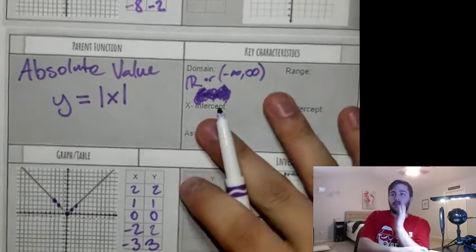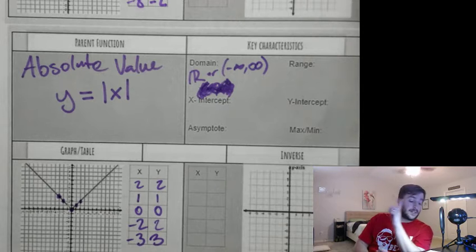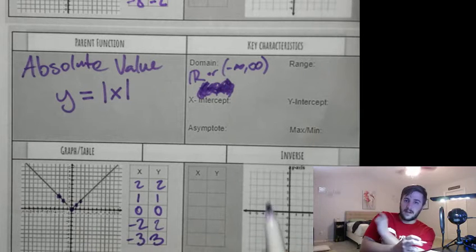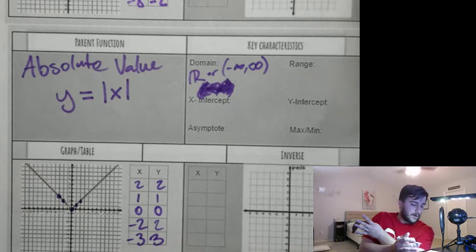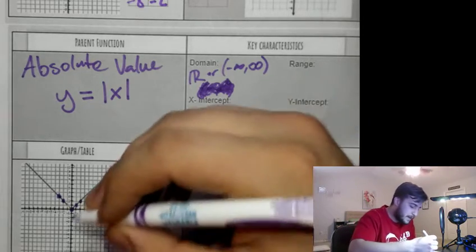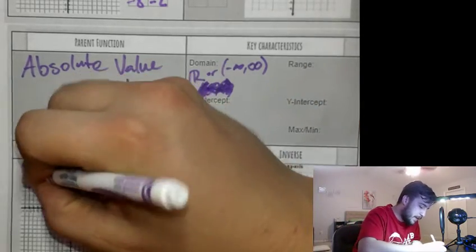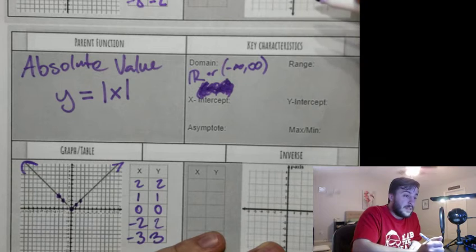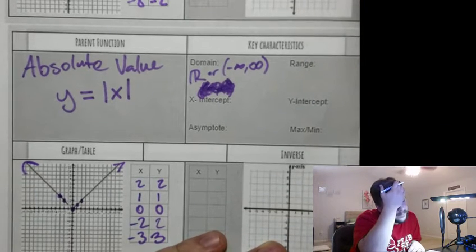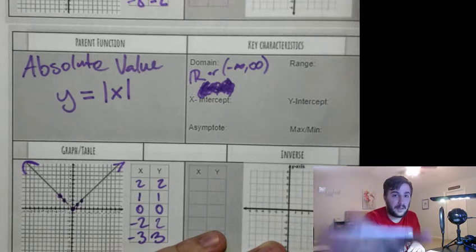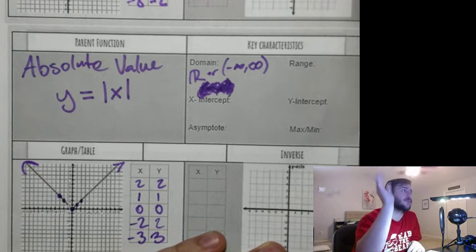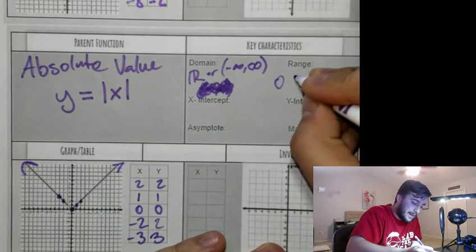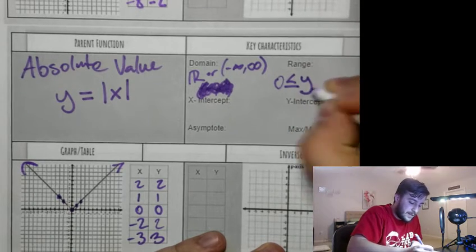Range, though. This one's a lot like the x squared, that quadratic function. Remember quadratics? It didn't go any lower than 0. We had this restriction. It stopped. So our range, though, we have a lowest y. We don't have a lowest x, though. Or sorry, we don't have a highest x. We have a lowest y. We don't have a highest y. Okay, so we do have a lowest y. That's 0, and it does get there. We're going to include it, so we'll put the line underneath. So 0 is less than or equal to y.